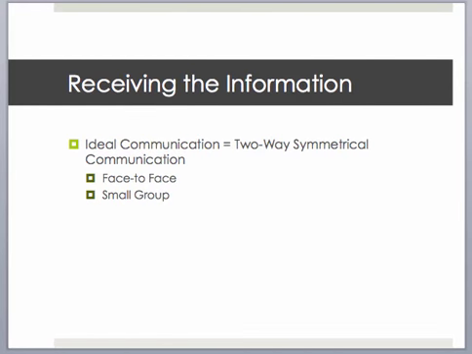Researchers have created numerous models to explain how communication functions. Over the years, the models have changed from being linear to being more cyclical. The textbook offers one on page 176 that portrays communication as a constant loop of feedback between the source and the receiver. Ideal communication in PR should follow the two-way symmetrical communication model that balances communication between the sender and the receiver. Out of two-way symmetrical communication, the best channel is through face-to-face conversation. Small group communication is also effective because it allows verbal and nonverbal communication to diminish barriers in communication.